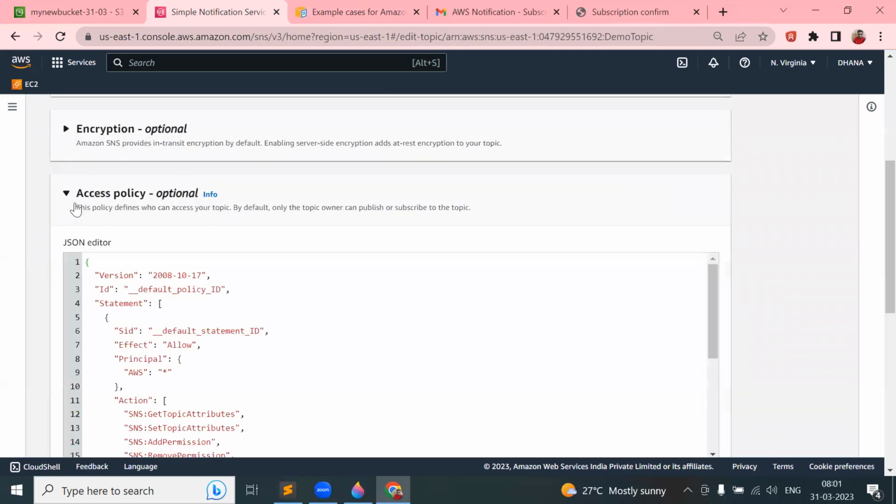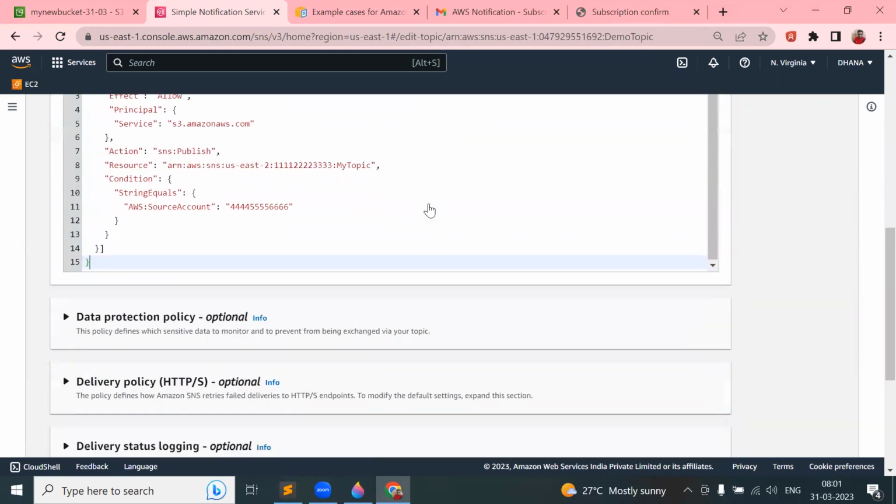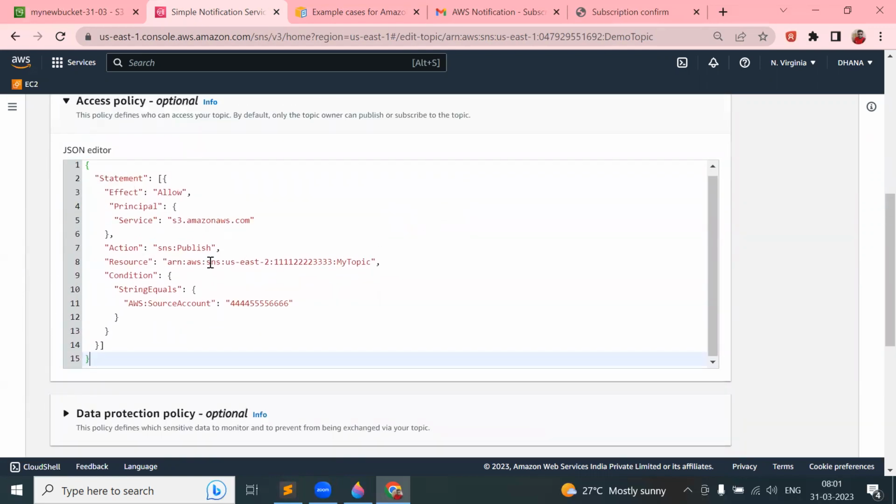Under the access policy, just paste the access policy which we have copied. See here, this ARN is your bucket ARN.